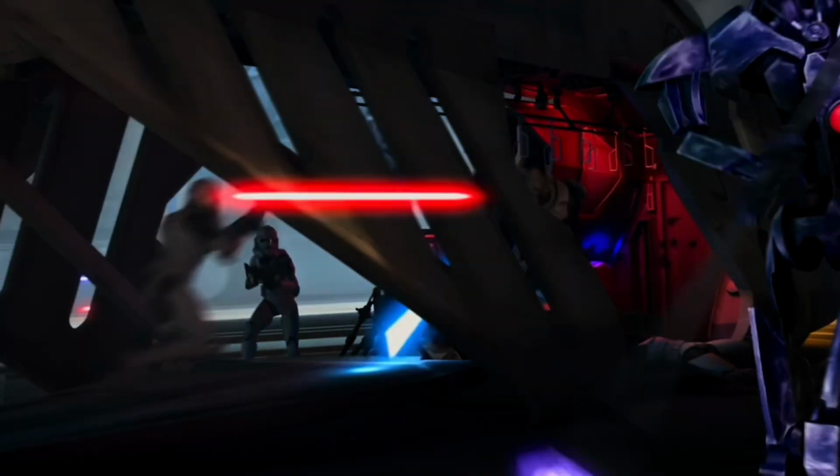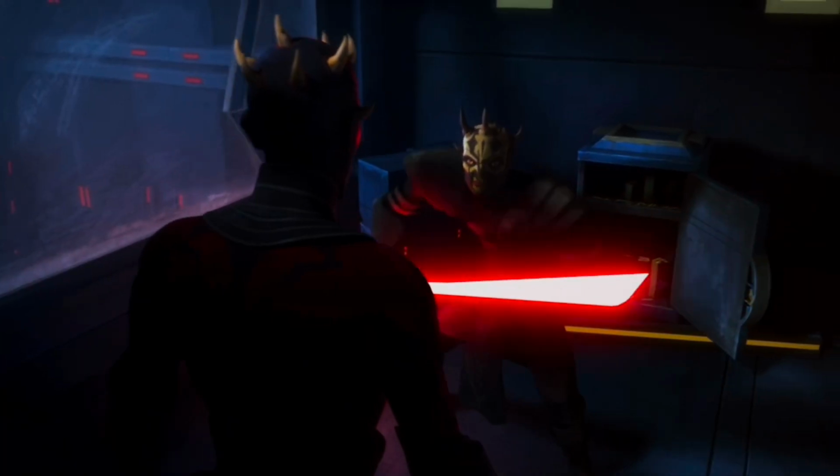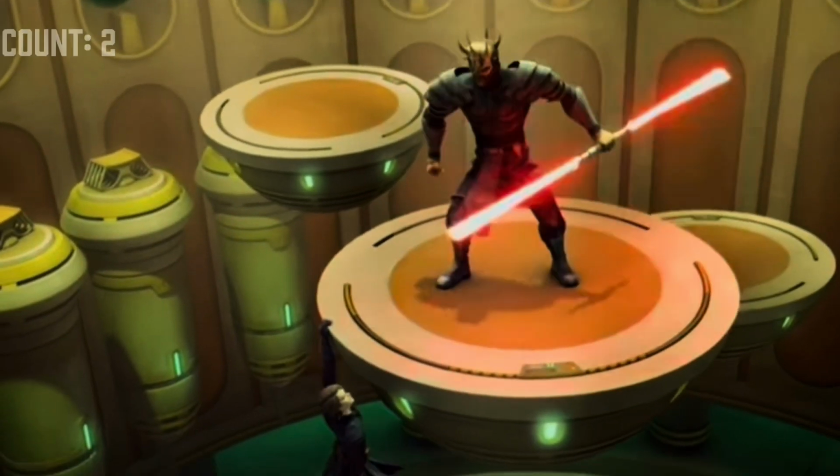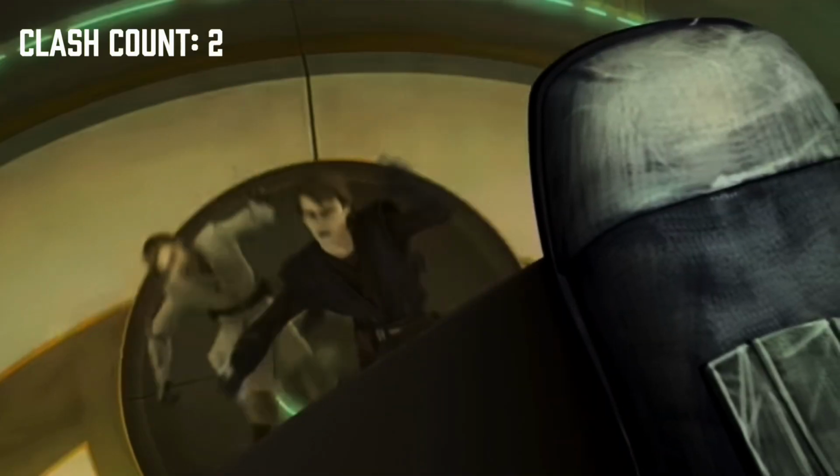Last place on this list will be a 3-way tie: Savage vs Anakin and Obi-Wan from Season 3 Episode 14, Maul training Savage in Season 5 Episode 1, and Grievous vs Obi-Wan above Felucia from Season 5 Episode 8. These fights are all extremely short and all total up to just 2 clashes, but they're very memorable moments nonetheless. I especially like the training scene with Maul and Savage.